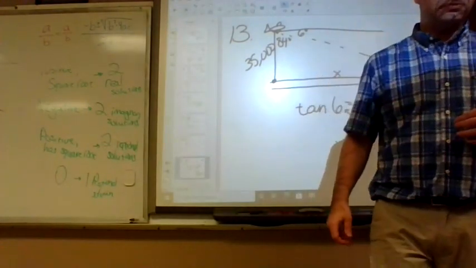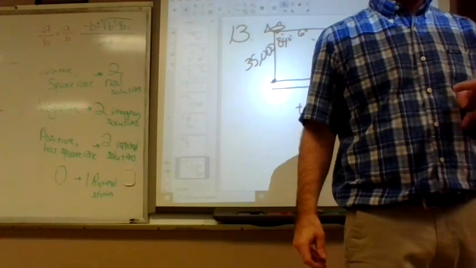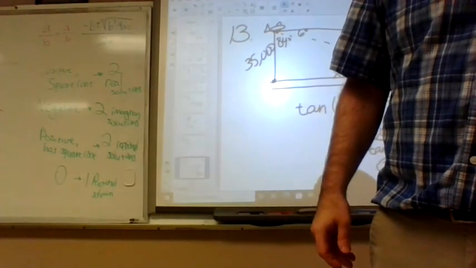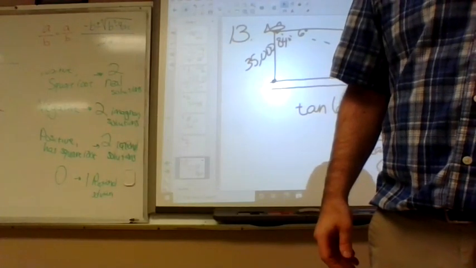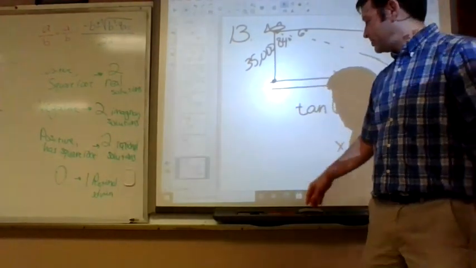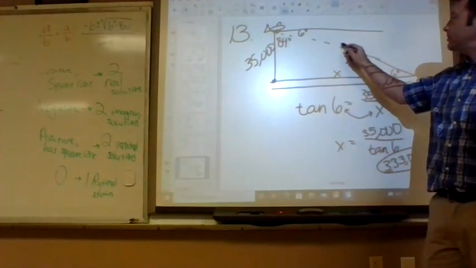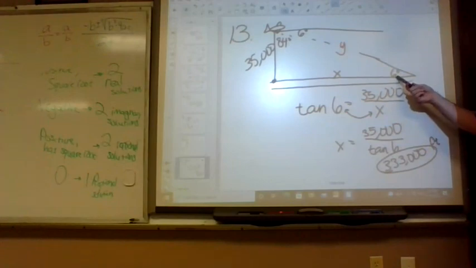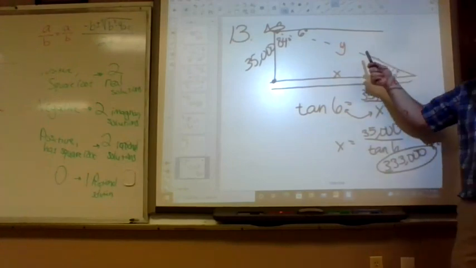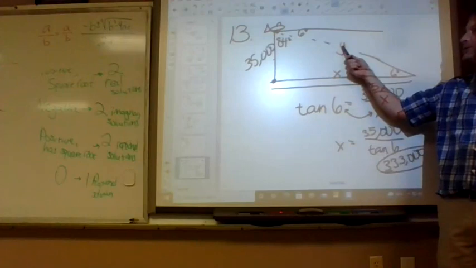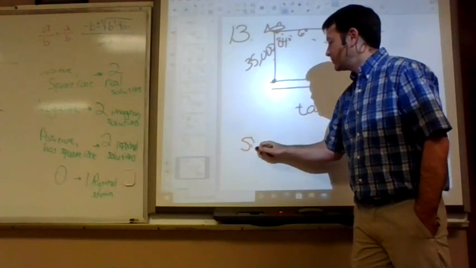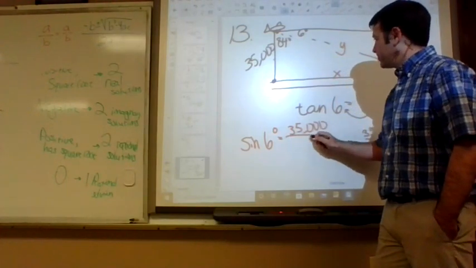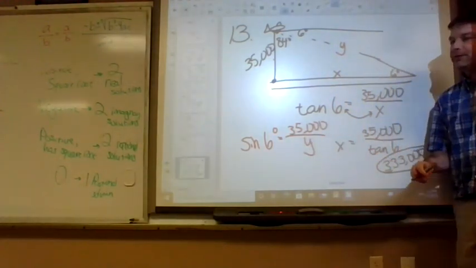You're not gonna finish it with us? There's another part, B. Oh, I forgot. Okay, what is the approximate air distance between the plane and the airport? So, what do they mean by the air distance? They mean, I'll call it y, the hypotenuse. Relative to the 6 degree, you could use 84 also. This is opposite and hypotenuse, sine. Sine of 6 degrees equals opposite over hypotenuse. Probably would have been easier to use 84 actually.